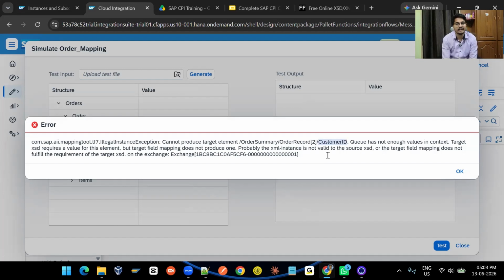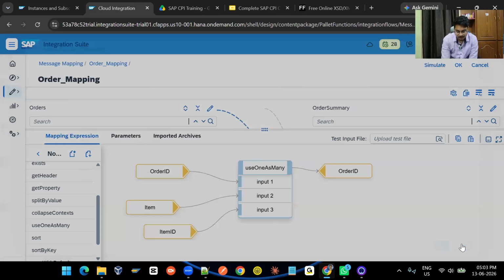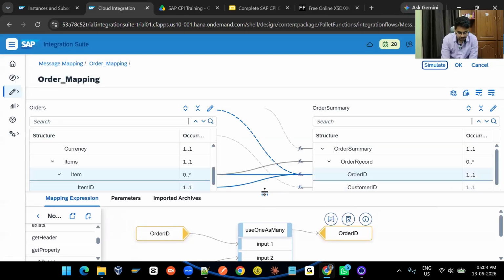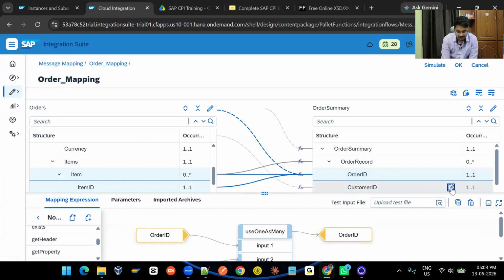We didn't handle the context properly for the customer ID, right? It is also appearing only once in the source XML, but we need to repeat it multiple times in the target. So for our demonstration, let me disable this customer ID for now and simulate.